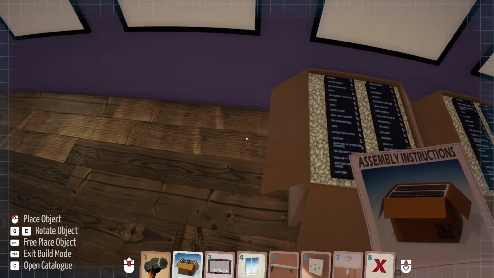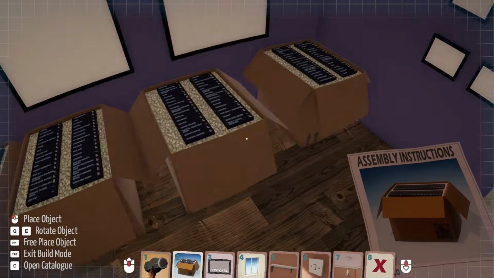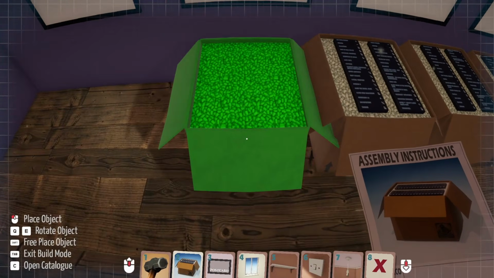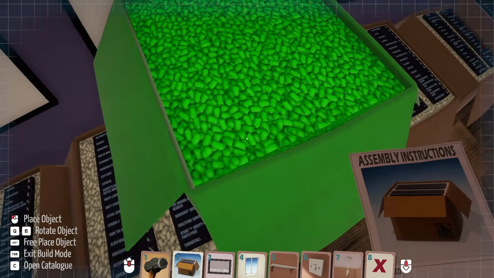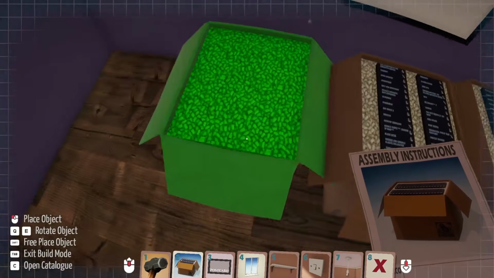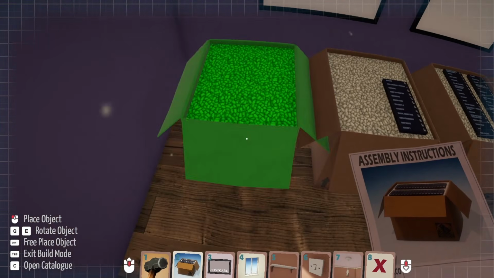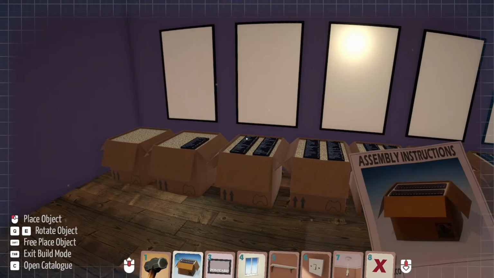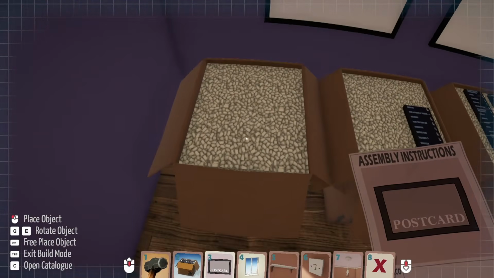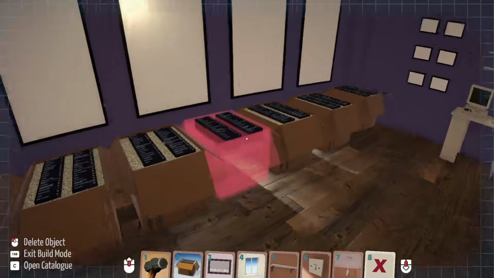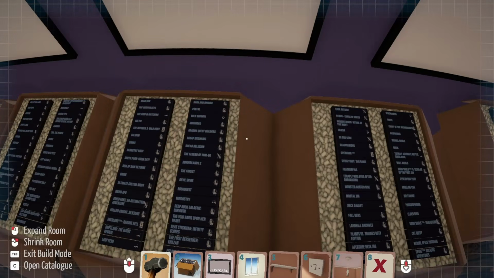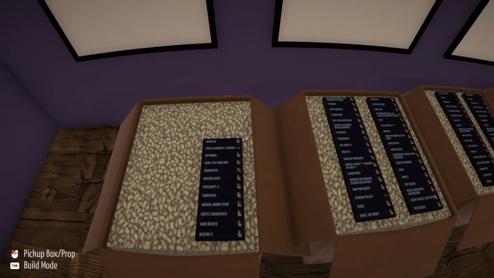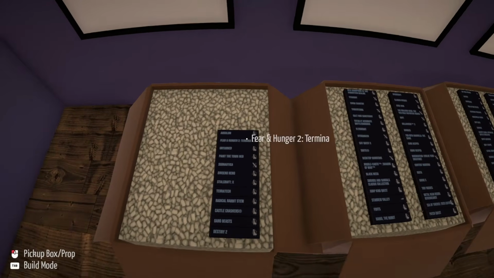Oh yeah, this has all sorts of games in it. Yeah. These all have different games in them. Oh man, that's a lot of games. Okay, yeah, that's the last one. Really? Is this my entire Steam library, or are these the only supported games? Okay, well, what do we got?